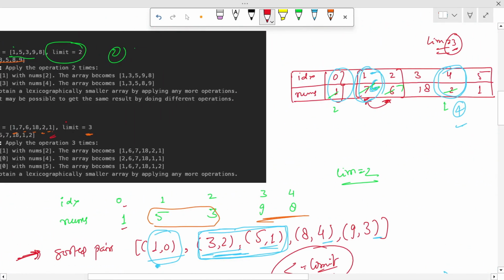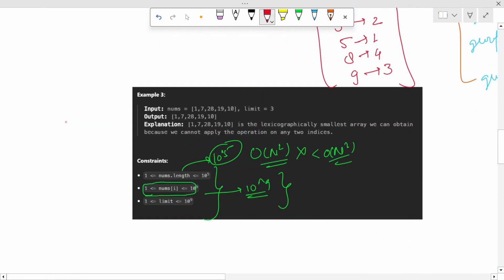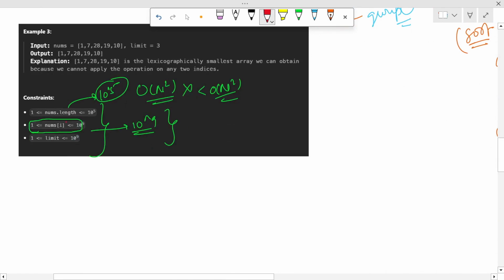1 and 2. So now we have to look at the last example so that you can understand how we can calculate with their limits. And here we have to calculate with their values. So this is our index 0, 1, 2, 3 and 4, and this is our limit. After this we have to check nums of 0 and nums of 1, and calculate their absolute difference.